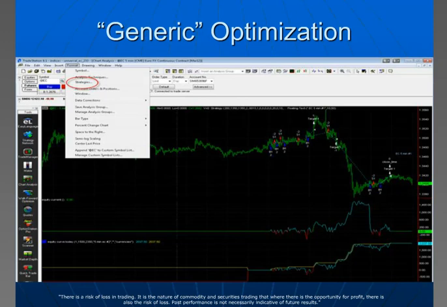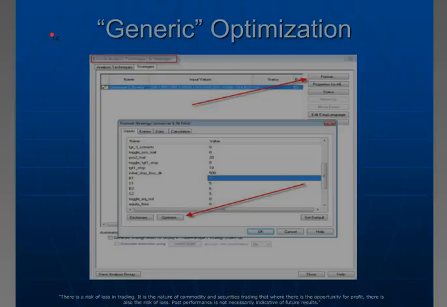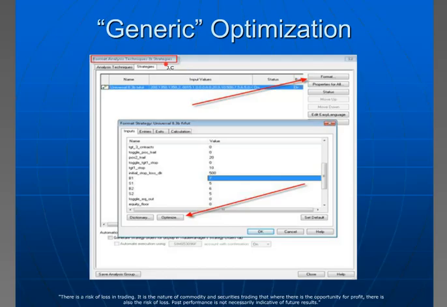Very quickly, just to familiarize those of you who may not be familiar with the optimization routine, click on Format at the top of any chart. Click on Format in Strategies, as you see highlighted here. From Strategy Input, Formats, Analysis Techniques, and Strategies, click on Format, and then select the variable that you want to optimize and click on the Optimize key. And a lot of you have probably done this as I suggested.